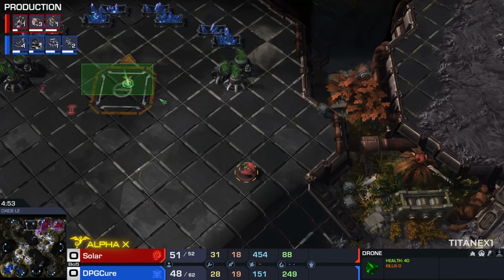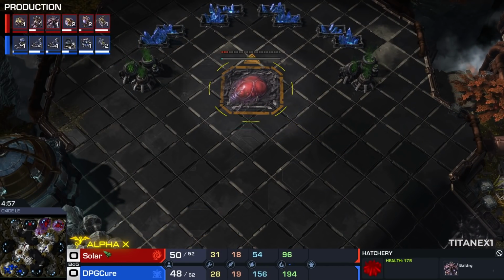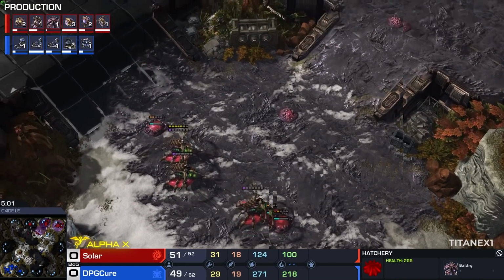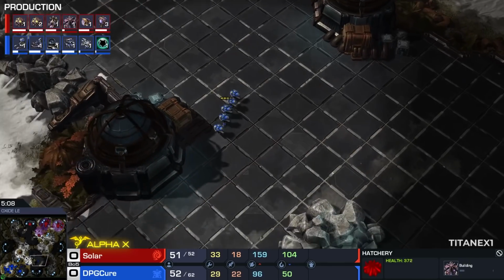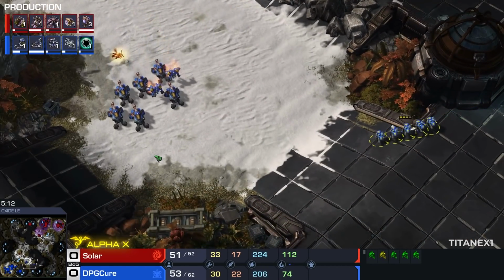Obviously, Solar wanting to go up here now to put in a third base up here, and it looks like that is going to be the case. Queen's getting that creep spread, so by the time this gets up, it should have some creep there, and one of those queens could be dropped off at the pool and be on daycare duty.